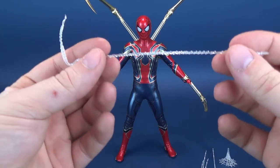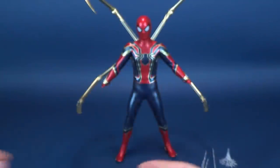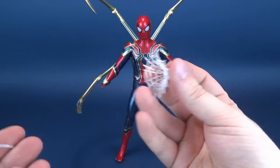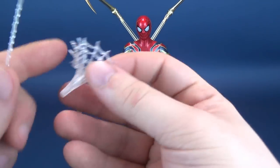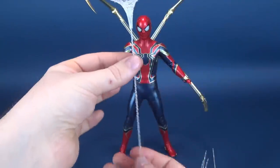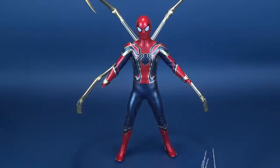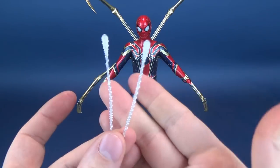Spider-Man has a series of interchangeable webbed options. They're all made up of a translucent plastic. Translucent plastic, let's not drop that one there. There it is right there. He's also got the web hanging web, that just attaches via the hole on the bottom here, like that. And once you have the figure displayed, you could just have him dangling down from the web. Same thing that we got with the Spider-Man Homecoming. Nothing different there. He does also have, not one, but two web shooters.